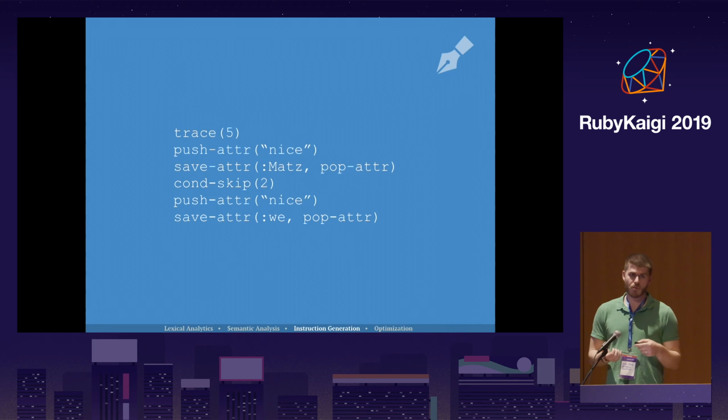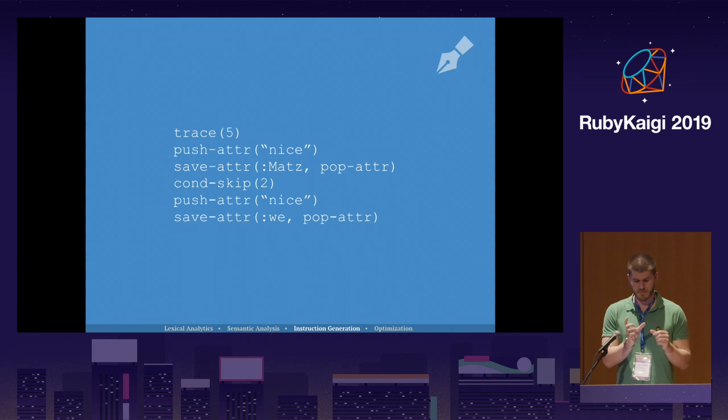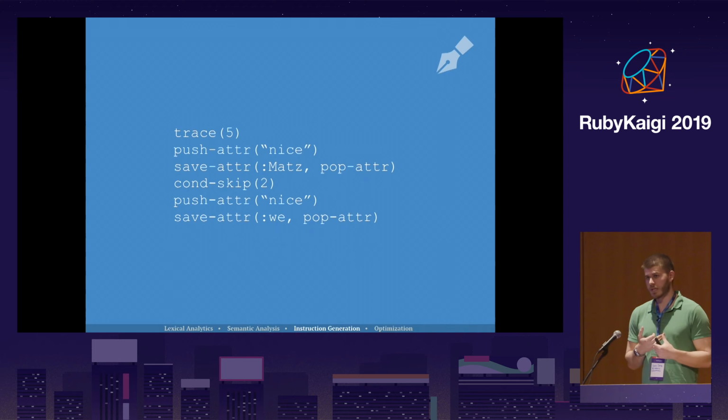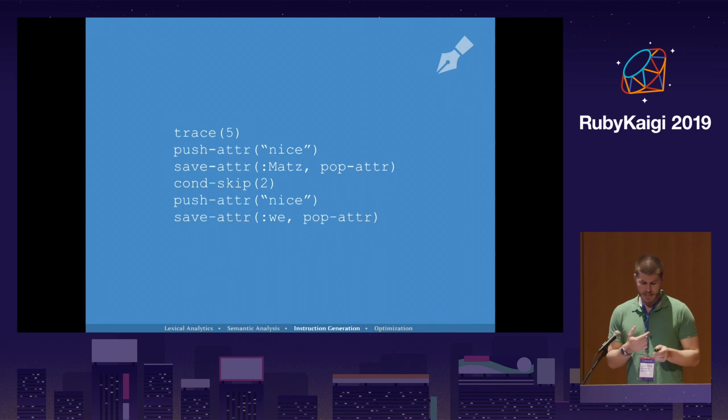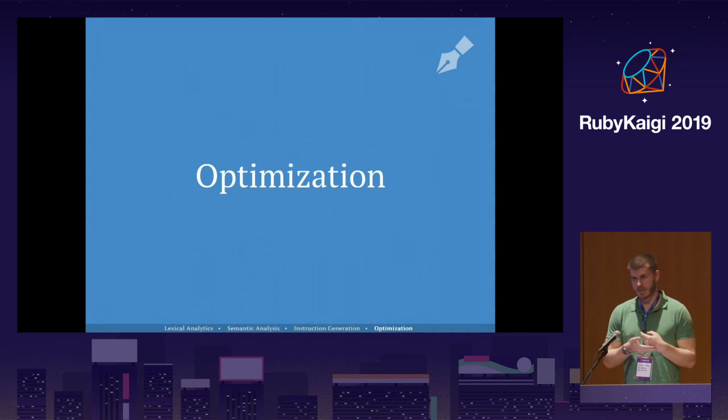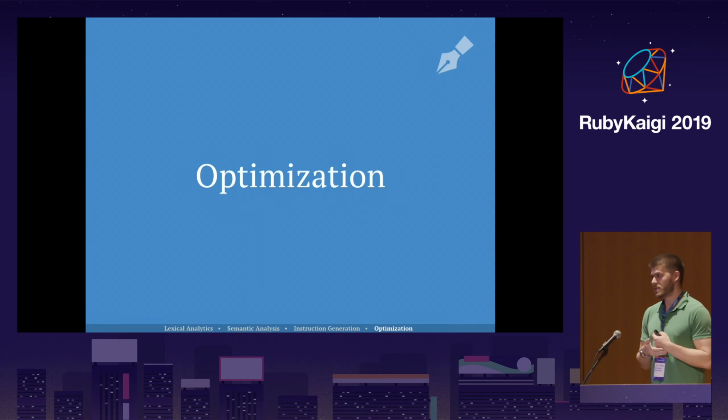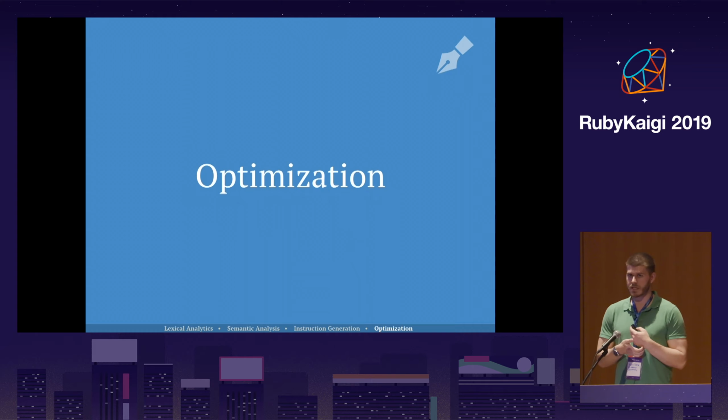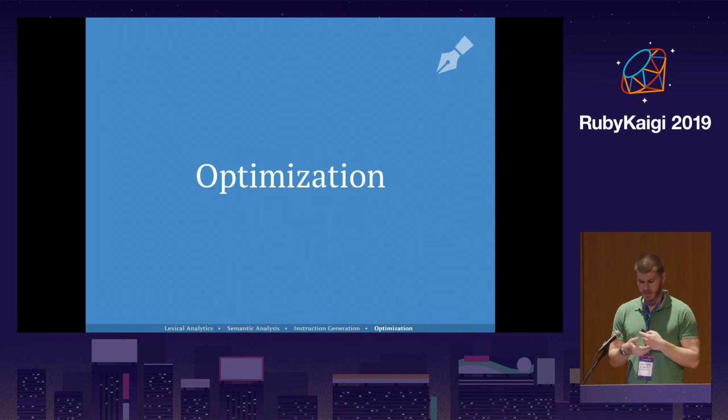Okay, so what we've done so far is we've taken the raw source, we've generated tokens from it that understand what kind of pieces of language each one of them is. Then we've applied a grammar, generated an abstract syntax tree, walked through the tree, and generated instructions. And the last part of this is optimization. And different languages handle this differently. Ruby has a couple of optimization things that it does, especially when you look at MJIT. But there are a lot of things that it can't do. And we're going to look at those in a second.